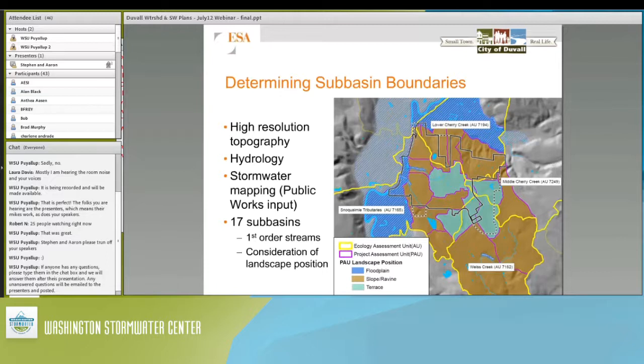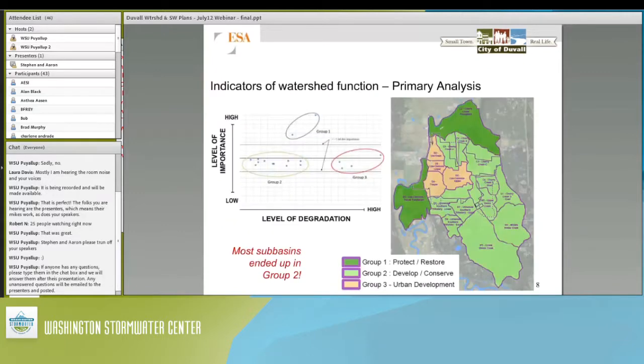Another consideration here is that for Duvall, the study area extended well beyond the community limits. Based on input from Ecology, from King County, and the technical team working on the project, considering the overall landscape and what was happening from a water flow and water quality perspective around Duvall, it was important to consider not just areas within the city itself, but also where those basins drained through or out of the city, including them within the study area as well.